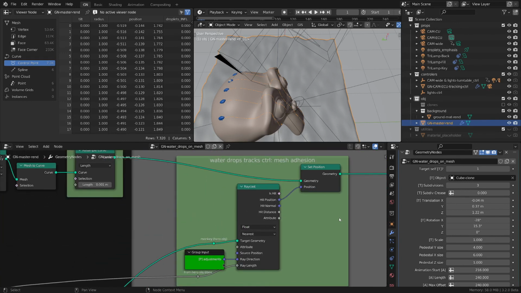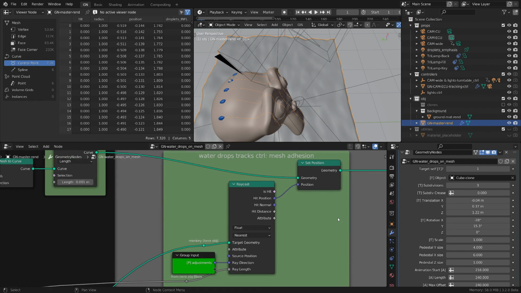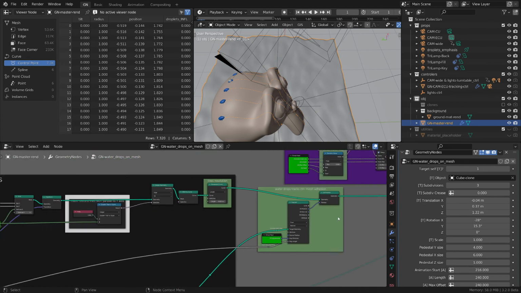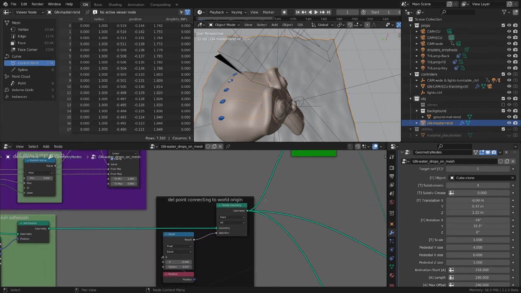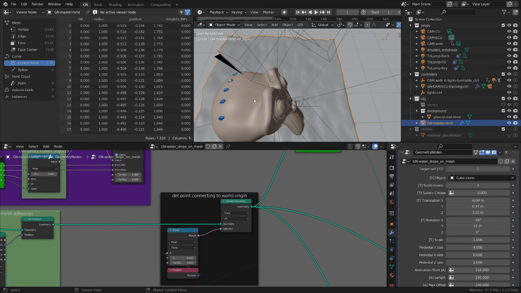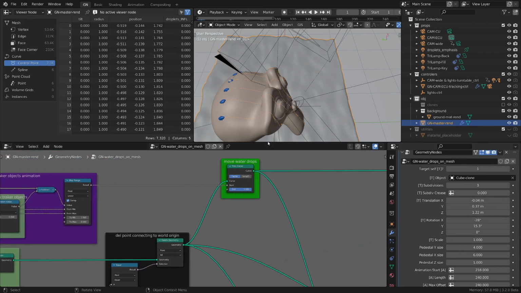And what makes the water drops stick to the surface is this module here. And then we did some cleanup to remove a point that was uniting on the curves and the origin. This is responsible for making the water drops move. This is the trim one, I think, that is trimming the curve, and it's making the geometry basically work.